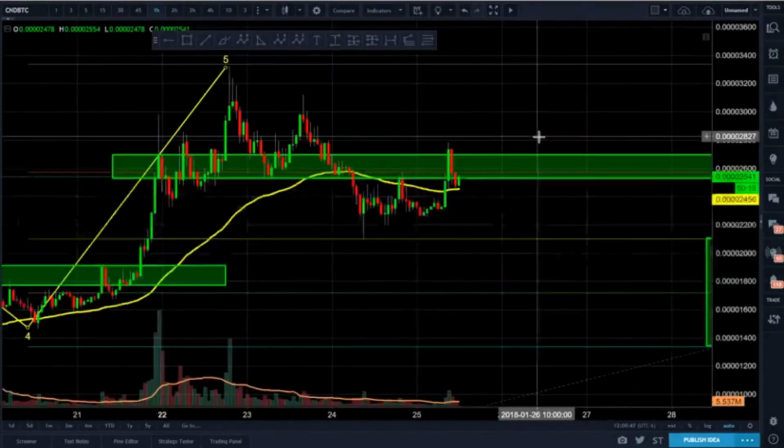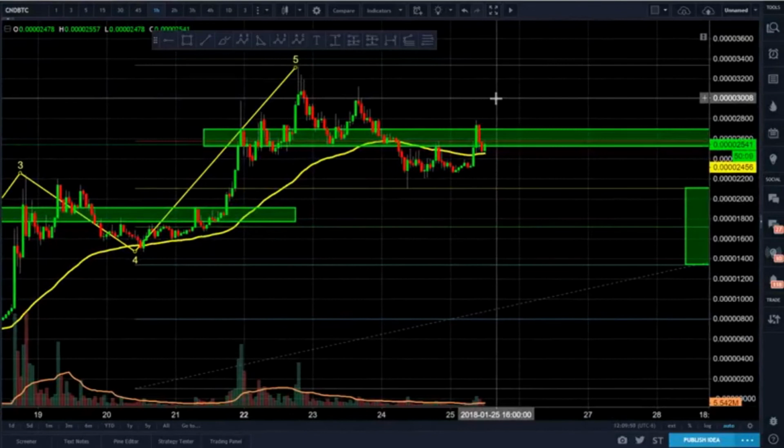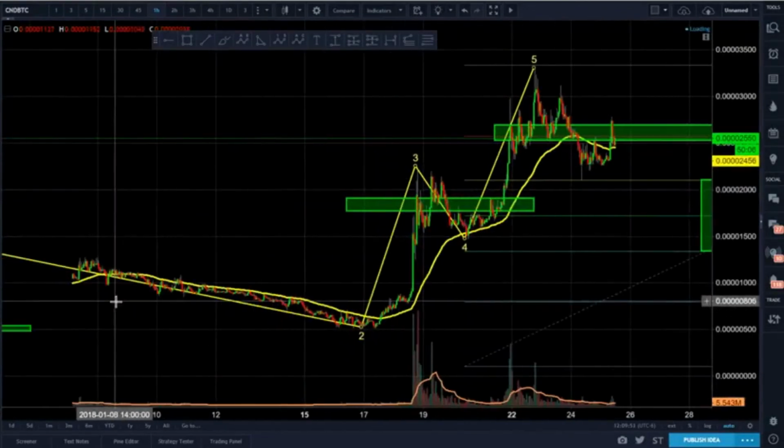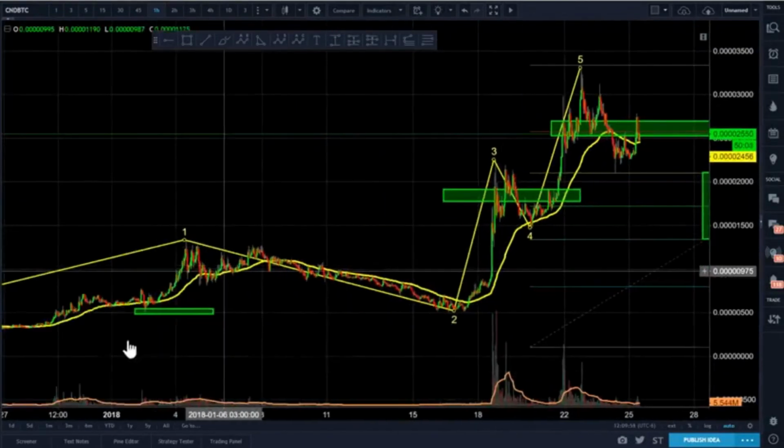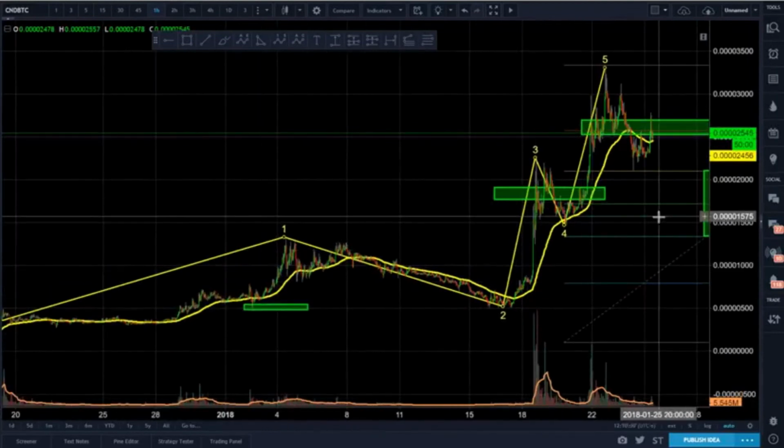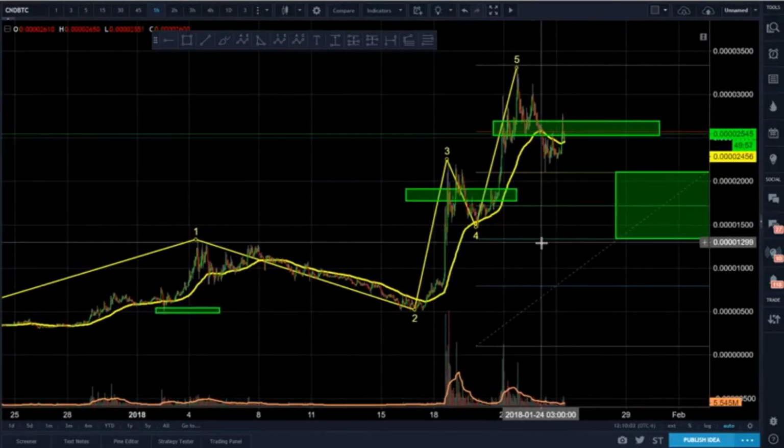I'm just going to zoom out and see. And there are many different structures. We can't talk about individual impulse waves up yet, because each of these individual impulse waves up and corrective waves all have different characteristics, right? And they all have small different sub rules for each wave as well, because they could all be really different. And then when we talk about corrections, the ABC, there are so many different variations of that as well.